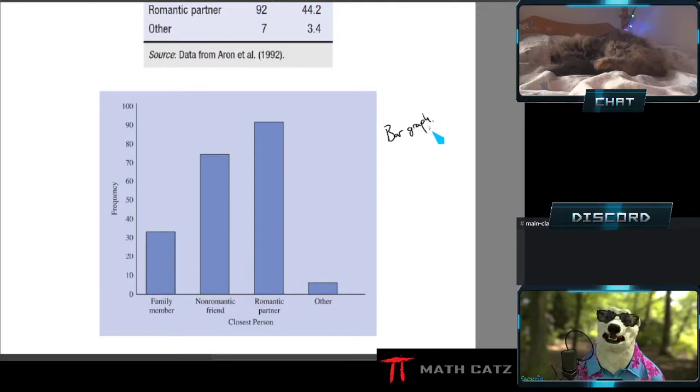Someone decided, no, you can't call this a histogram. We call it a bar graph for this kind of variable. There's no order here, right? I could have easily listed them the other way, shuffled them around. So the profile, we can't read much more into it. You can only see how they compare with each other.